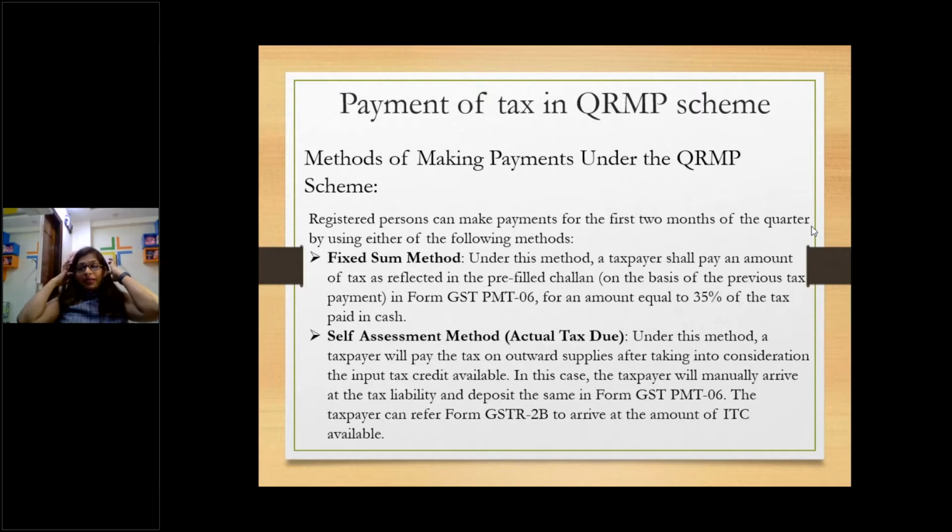You won't get any interest on the refund because we are not demanding the refund in cash. We are going to do the adjustments. But for the IGST, you have to make the payment of the interest. Do make those payments.